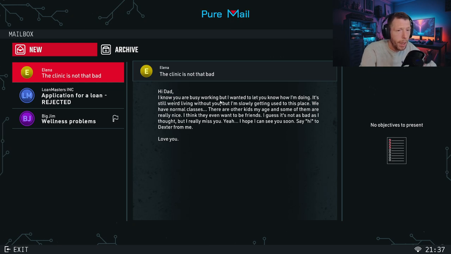Hi, Dad. I know you are busy working, but I wanted to let you know how I'm doing. It's still weird living without you, but I'm slowly getting used to this place. We have normal classes. There are other kids my age, and some of them are really nice. I think they even want to be friends. Oh, that's good, Elena. I guess it's not as bad as I thought, but I really miss you. Yeah, I hope I can see you soon. Say hi to Dexter from me. Love you. Love you too.